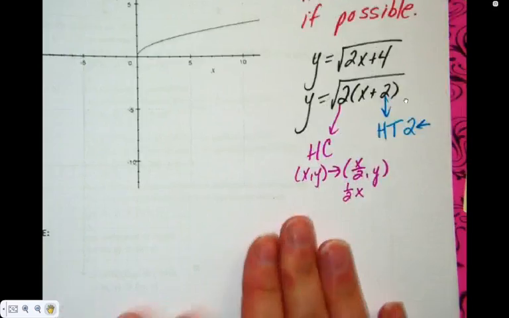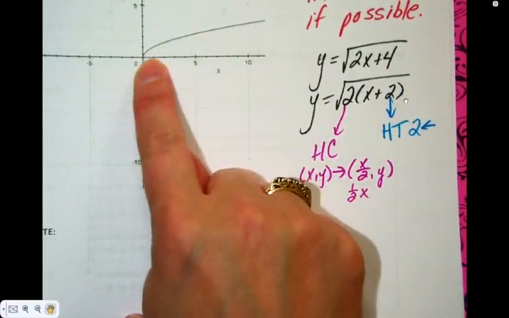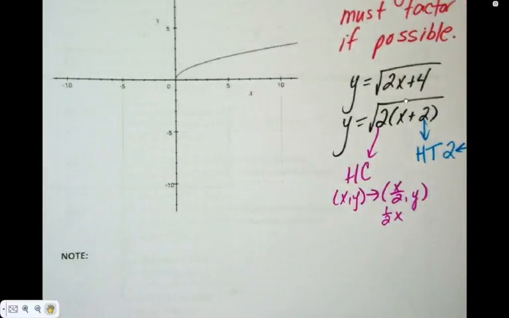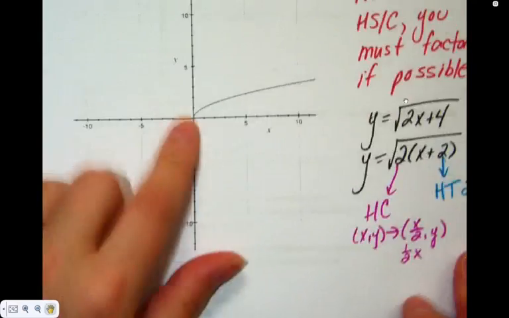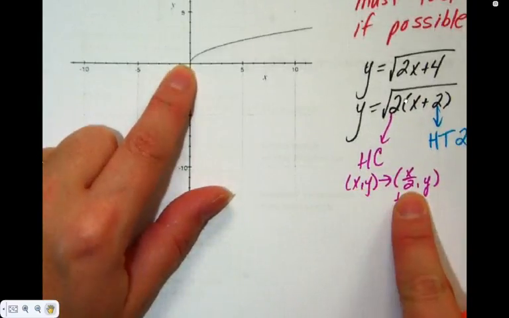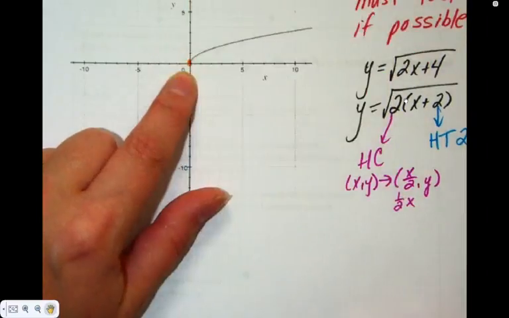If you would work off the table of values, do that, because you know what the base points are. You know it's 0, 0, 1, 1, 4, 2, 9, 3. So if you'd rather work off that, work off that. There's nothing wrong with that. Horizontal compression, I'm going to take the x-coordinates and either divide by 2 or multiply by 1/2. It's totally up to you. So I'm going to start with 0, 0. So 0, 0 goes to 0, 0. Well, that's really handy.